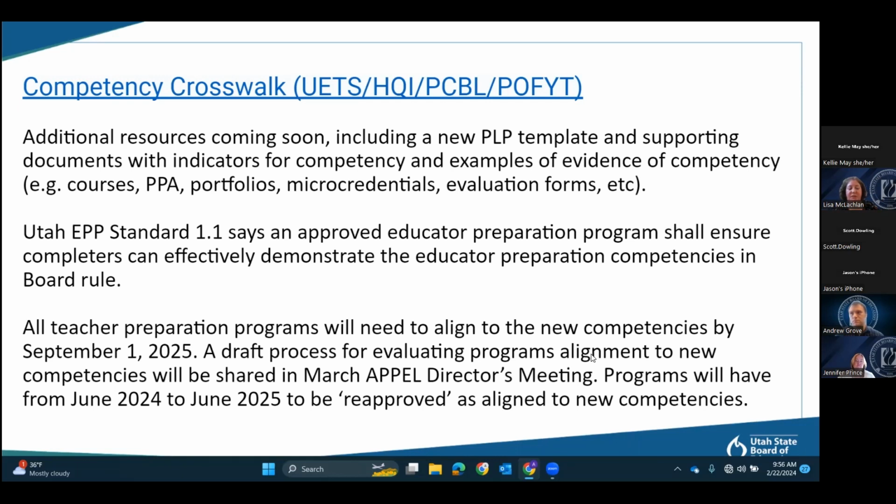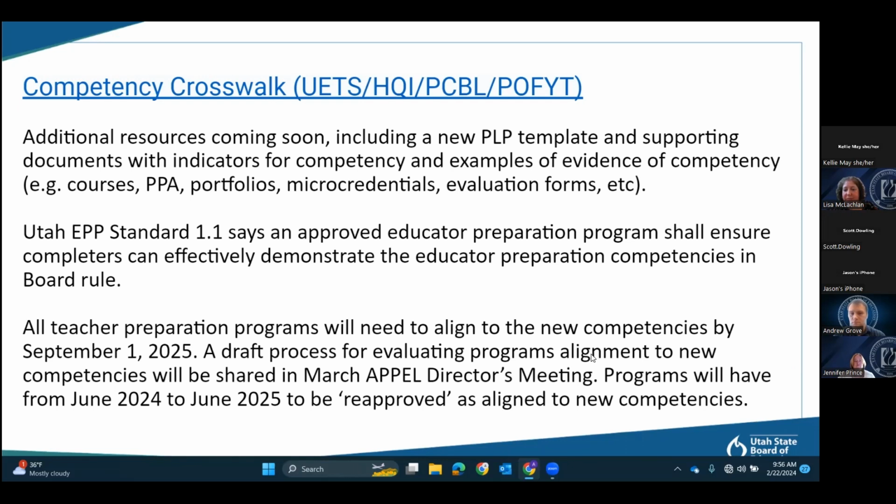And if you feel like educators need additional support before they get in the classroom and start doing it, that's totally up to you. You're welcome to add that component into your coursework, opportunities for them to continue to learn. In the board rule, it does say that programs need to offer multiple opportunities for candidates to demonstrate competency, and that could be prior to doing it in a classroom with students. So those are all ideas to keep in mind as you're revamping your programs.